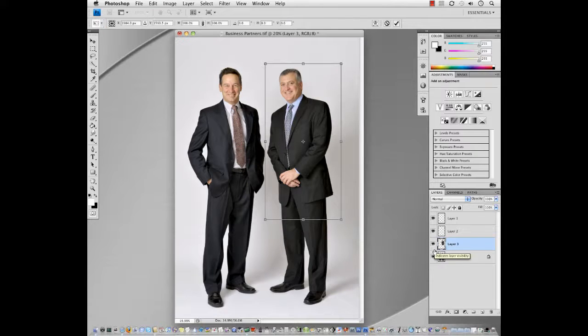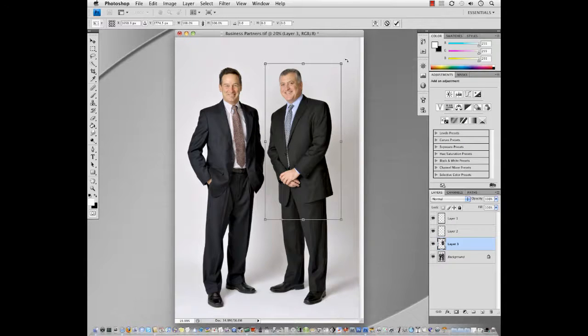Command T for Free Transform, but now I'm going to move this dot in the middle here. This is the area that when you move your cursor to the outside, you get these double arrows in the upper right. This is the area that the picture will pivot around. Well, we're going to have it pivot here, right on the edge of his leg.